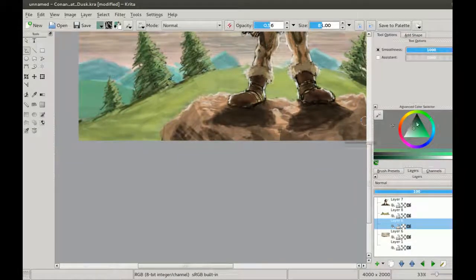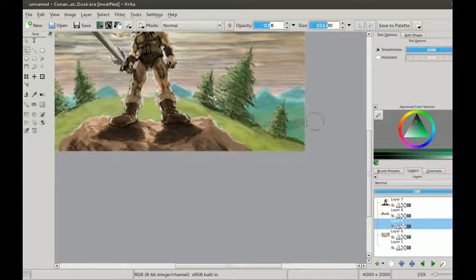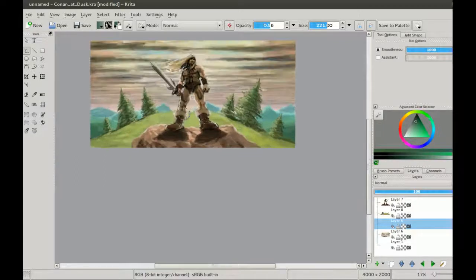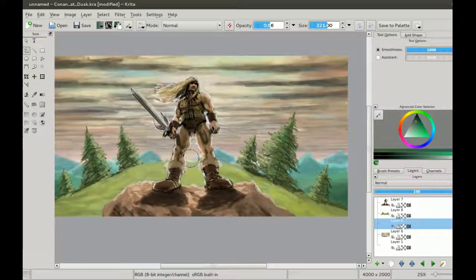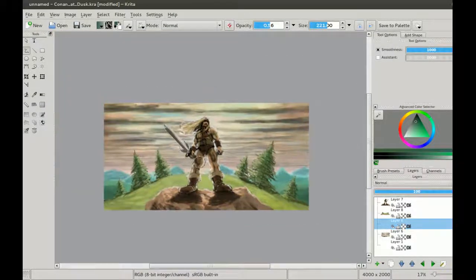And choose this color, a little darker again. It would be okay for this one to be much darker because it's closer to us, so you can see more of the depth of the values in the shade. So something like that. I don't really like that too much, but at least it fills in the space as I needed it. It's kind of a random scene where he's just standing on this hill on a rock.